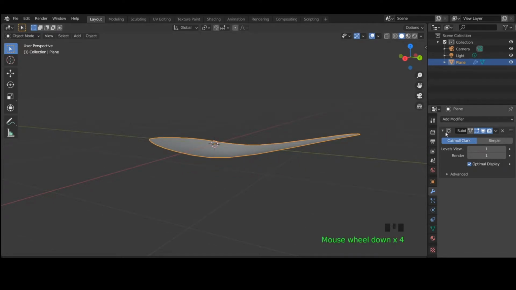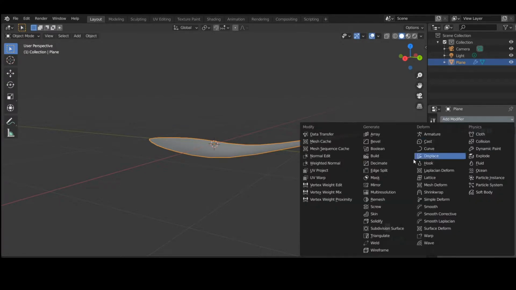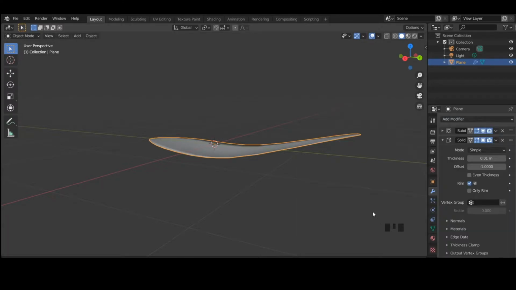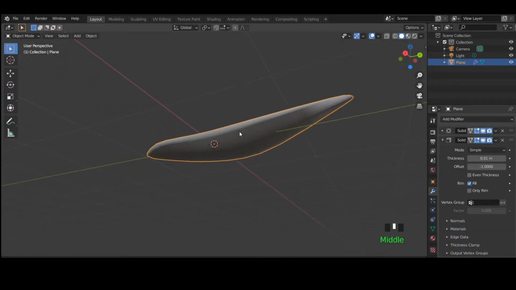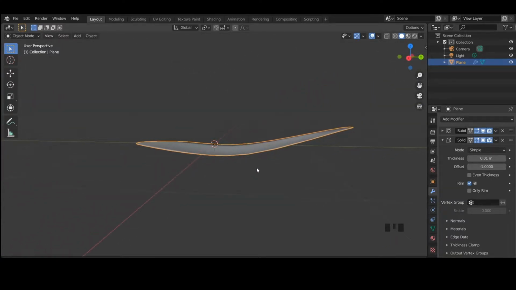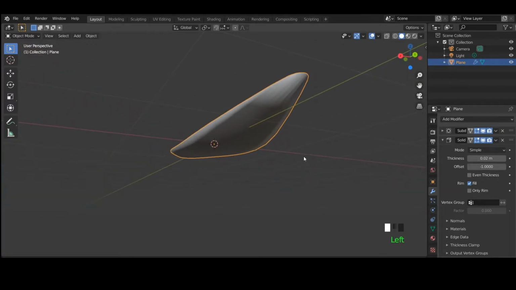Select this object, and then while you keep the subdivision surface modifier, you add another modifier called, under generate, the solidify modifier. Now you add a little bit of thickness to this petal. It is not enough, so I come over here to the solidify modifier and then increase the thickness maybe 1 point more.